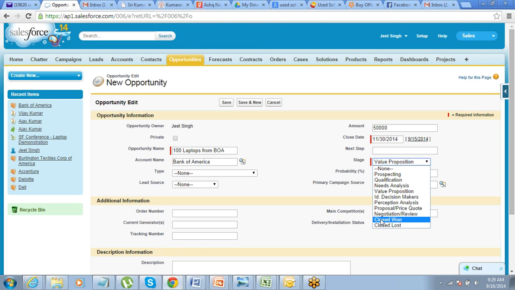It starts when the customer shows interest, and goes till the time when either the customer purchases the product from you, or he says that no, he is not going to buy it anymore from you, right? So if he purchases, then you will mark it as closed won. If he does not buy, he says that I've already bought it from some other vendor, so you mark it as closed lost. So this is how it is. Got it?